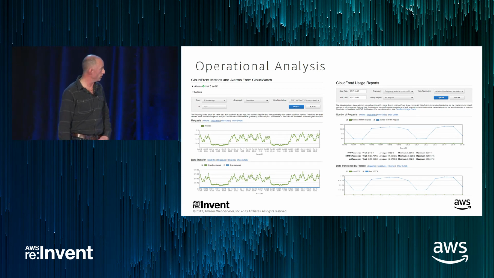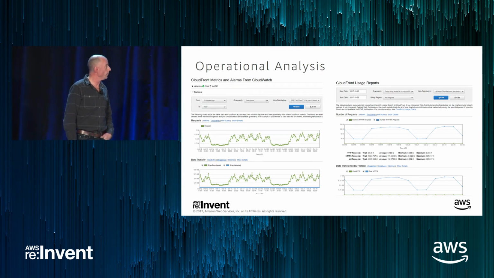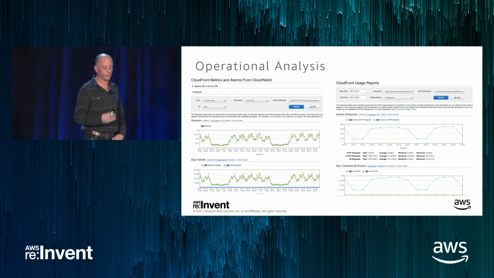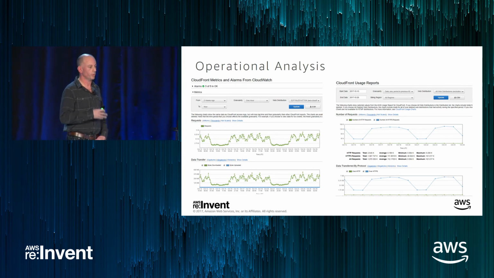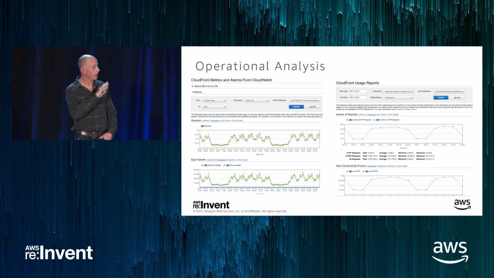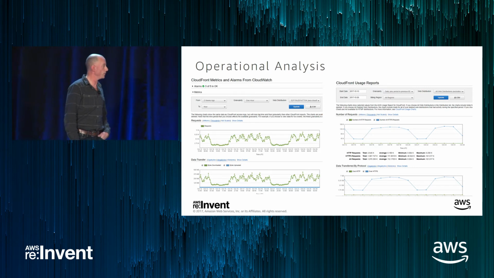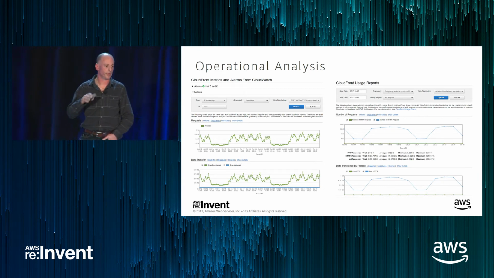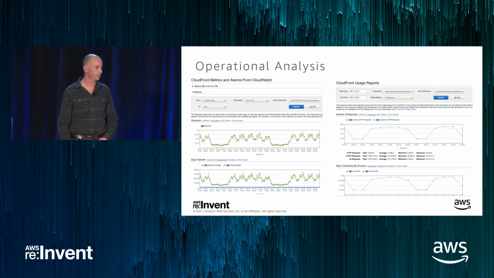I'd also like to point out a couple of differences, and this is where you start to see what those access logs can give you. While the usage report is a relatively basic report, it still gives you a bit more of a view into your service. We're not just showing you a count of your requests, we're showing you a count of your requests broken down by, for example, protocol. You can also see at the top that we break this down by billing region. So now you're starting to see how you can dive a little bit further into this information. By looking at your billing region, you can see how your usage varies by region, and that might help you, for example, decide what price class you might want to use.